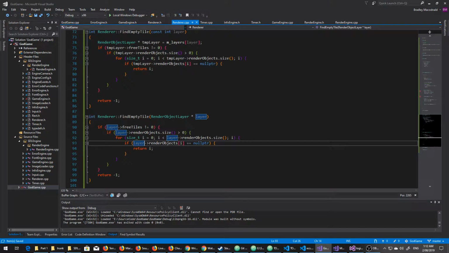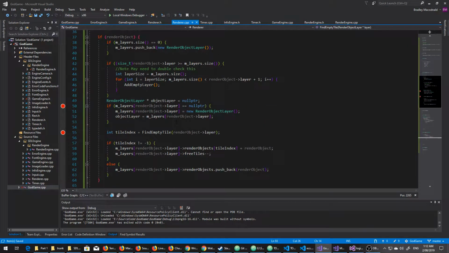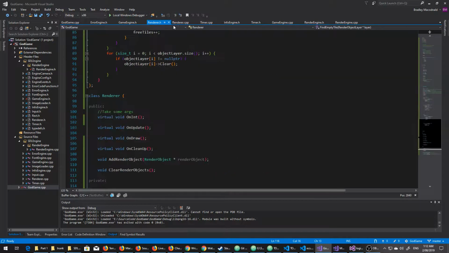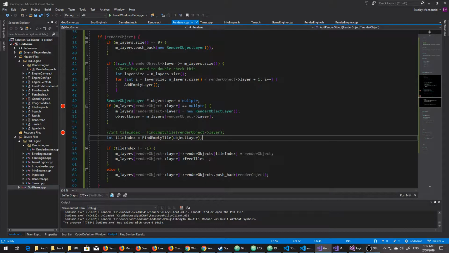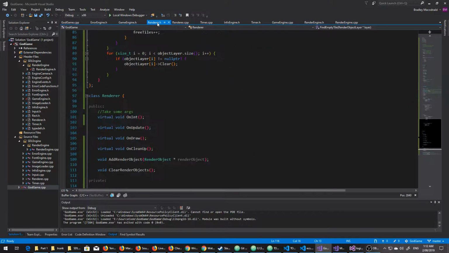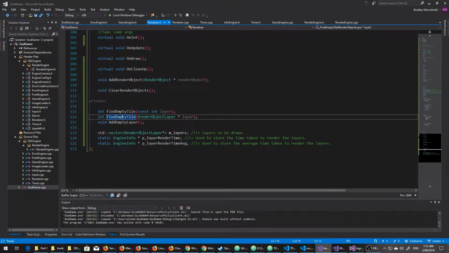So that should be a little bit faster. So I wonder if we can actually set that to const.